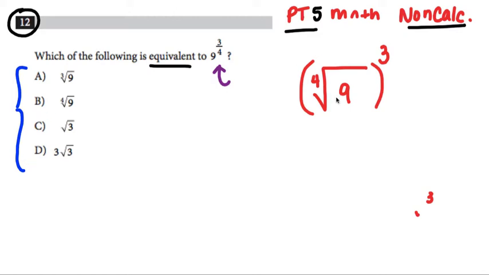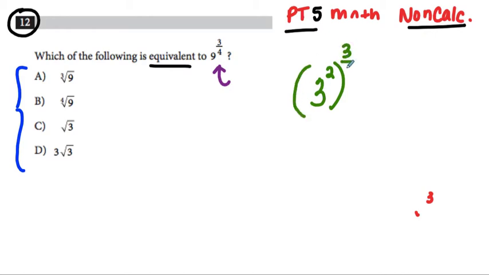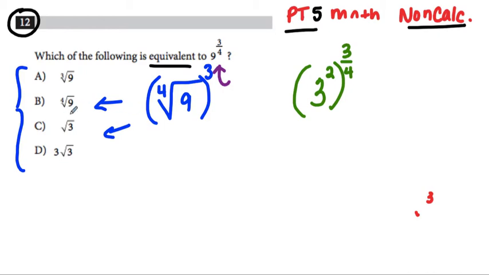And so in my mind, what I tried to do is think about 9, and I worked actually with the fractional exponent first. And I said, okay, well, 9 could be written as 3 squared. So then I have 3 squared to the 3/4 power. And the reason I thought to do that is because when I tried to do this, I didn't get anywhere. That's not going to help me get to one of these equivalent expressions because this and this are not even close. So I actually probably would have eliminated that as an answer.